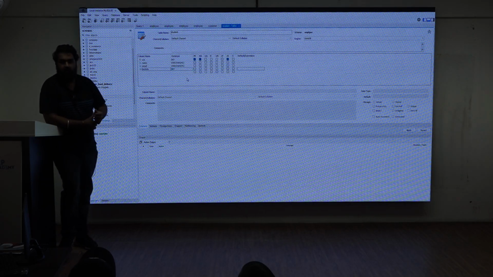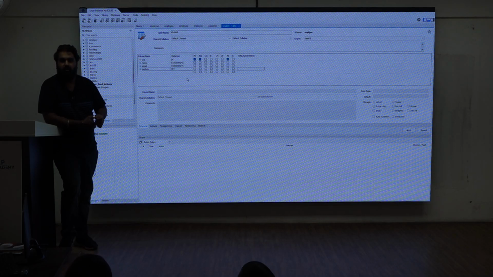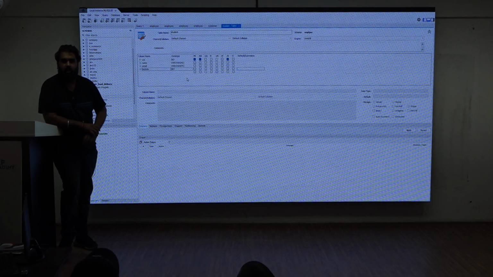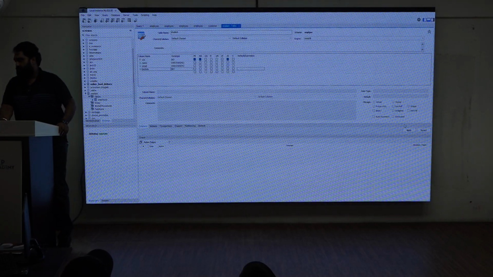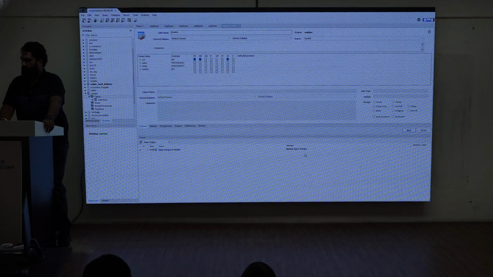So this is the table which I have. Only difference is I have auto-generated data. Previously I did not have auto-generated data. So let me apply this and finish it.